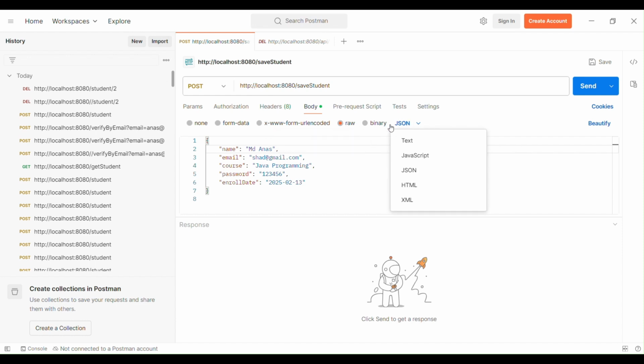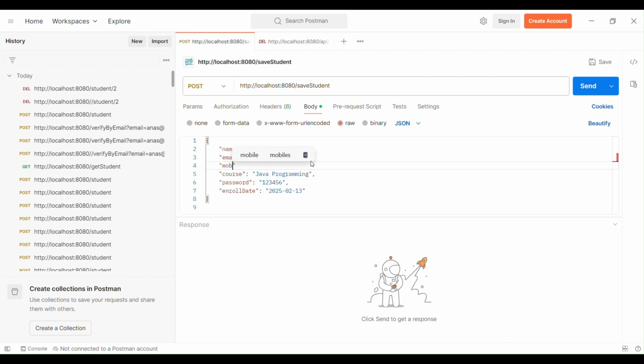Go to the body, select raw and select JSON, and then name, email, course Java programming, password 123, enrollment date is 2025, and the mobile number is also there, 7581867020.